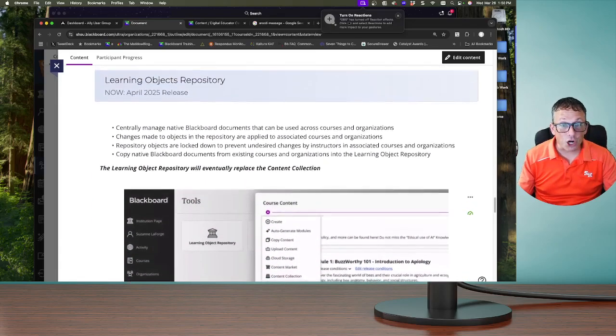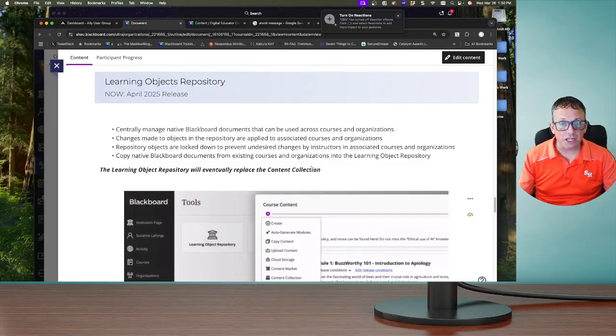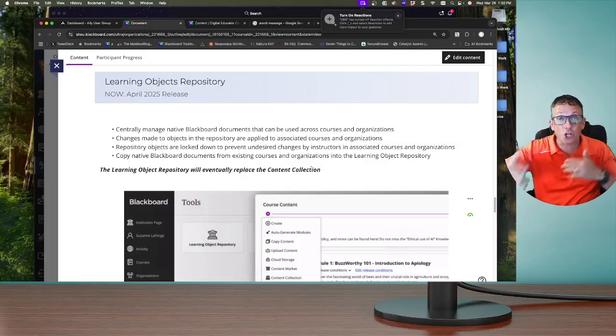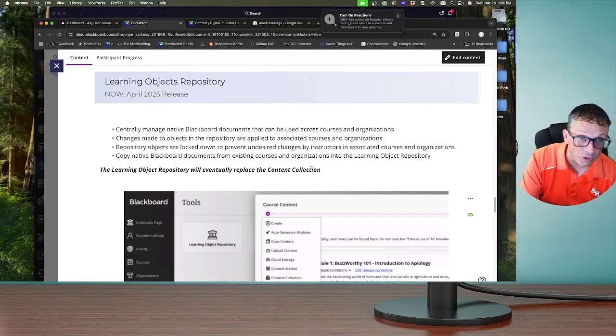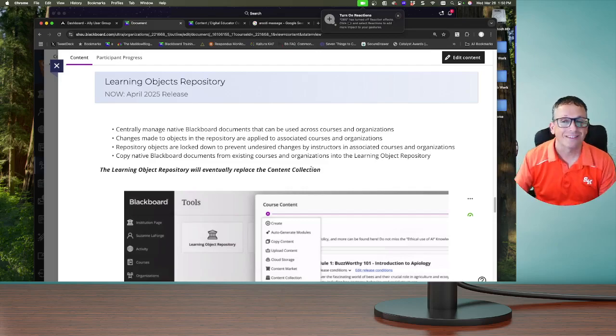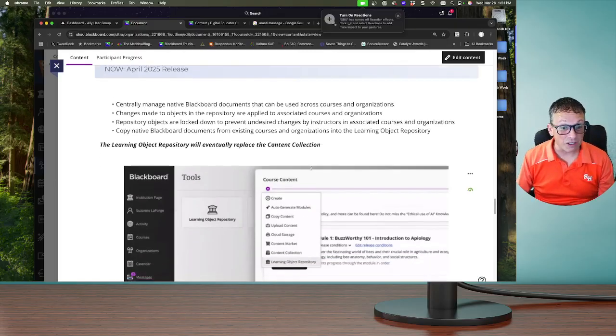Then, really big, starting in April, Learning Objects Repository. So this is a pretty big deal. This is a start in what will allow you to be a lot more effective teaching across all of your courses. And what I mean by that is it starts with documents. We'll be able to have documents that you upload to a repository that then get linked out to multiple courses. Then when you make a change in the document in the repository, it'll change across all of your courses. So pretty nice. The first step of this happens in April. It's going to continue and do more.